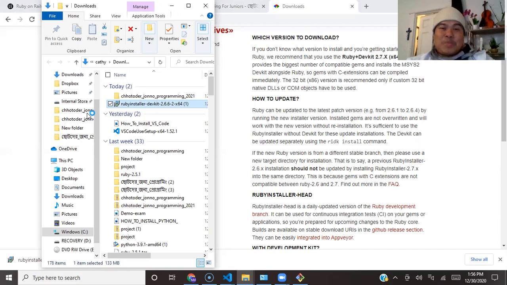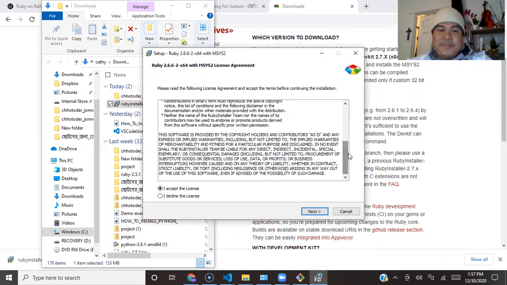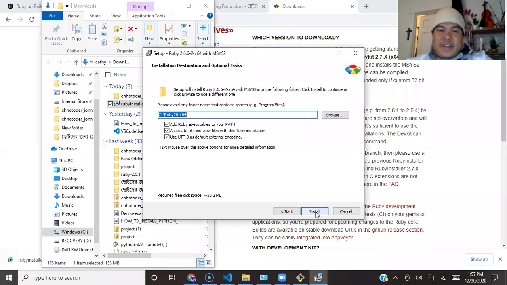If you want to become a full stack programmer or full stack web developer or software developer, you have to learn both front end, how to make it beautiful, and also backend. I will say yes because I want to install it on my computer. Accept the license, go through the terms and conditions if you have time, then click on next.